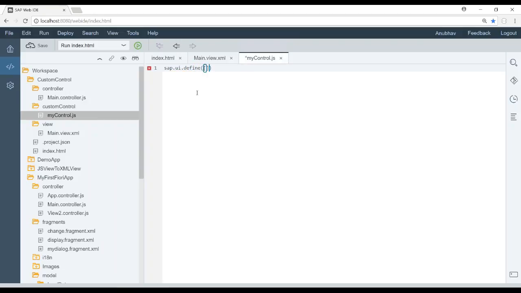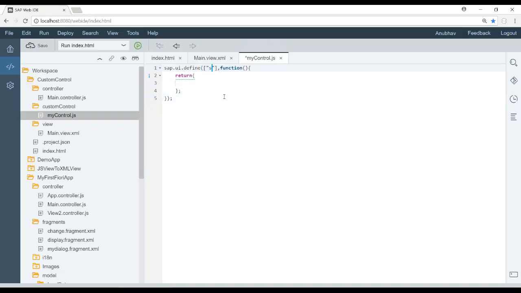And I'm going to use dependencies and function as usual, what we do. And I say return. And I'm going to return something out of it. So I'm going to return an object of my custom control definition.